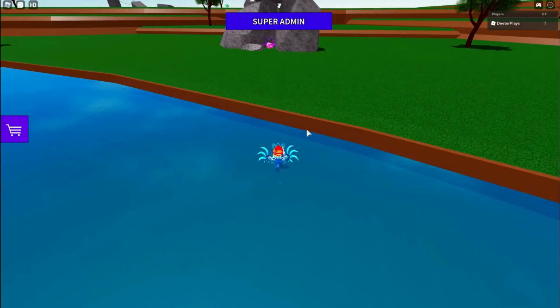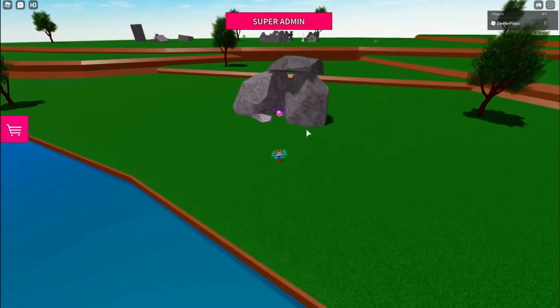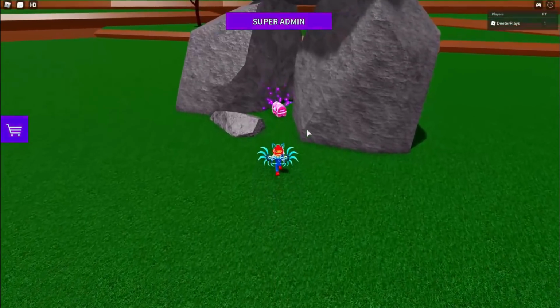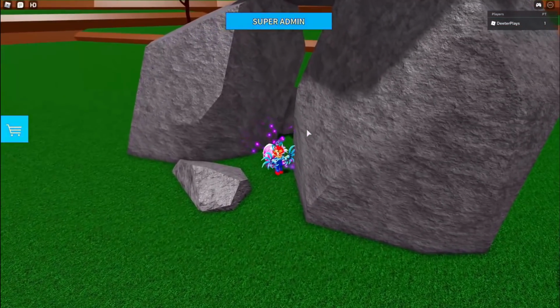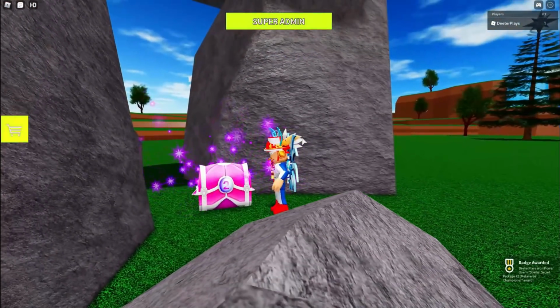All you have to do is once you find the chest, walk over to it, and you just have to touch the treasure chest, and then you'll see on the bottom right hand corner of the screen right here, after I touch the chest, I've got the badge right there, and I've got the secret package.